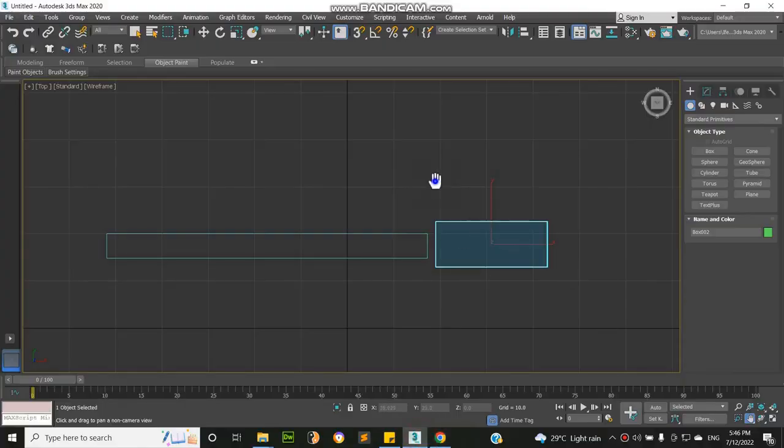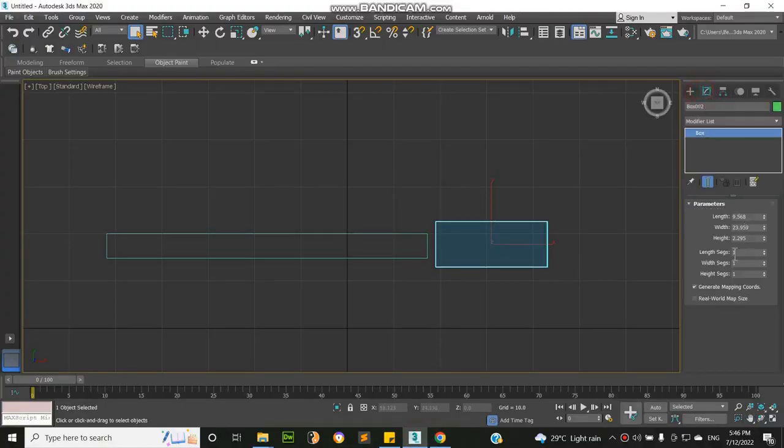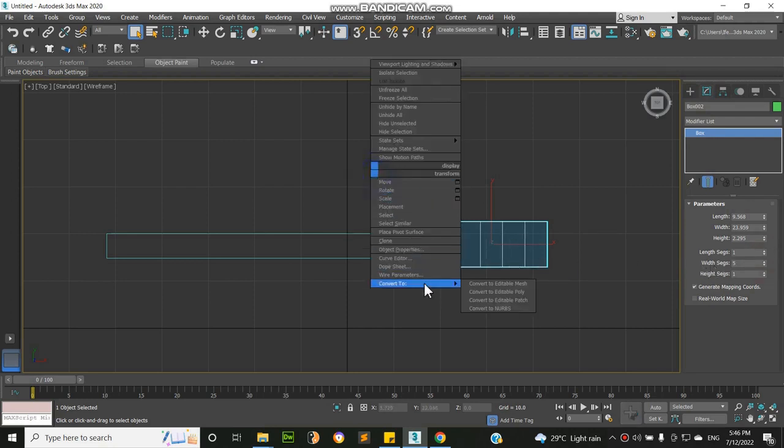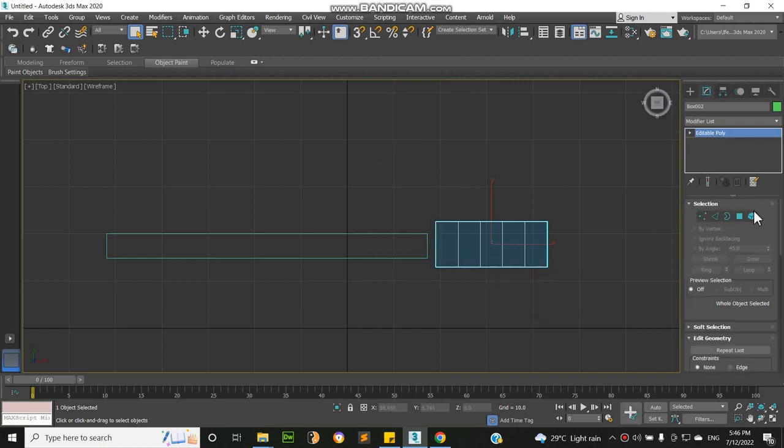So this is it. You right click here, go straight to your modifier menu, increase the width segments. I want to have about 4 additional segments. Then right click, go to convert to polygon. I've converted that to polygon. So at this very point, I want to drag these vertices. This is the vertices point. Take it inside, then leave these other ones where they are.